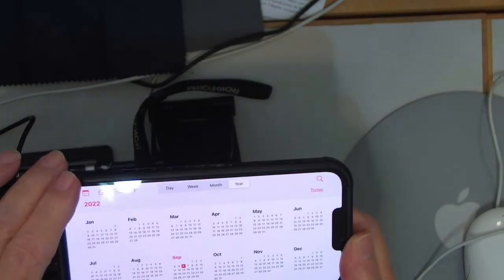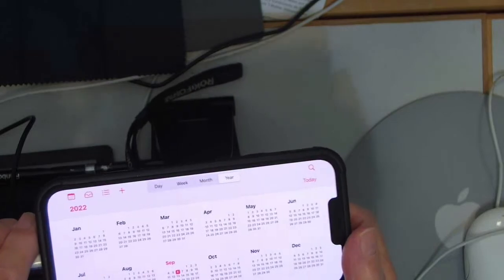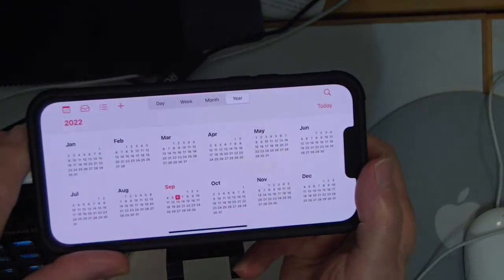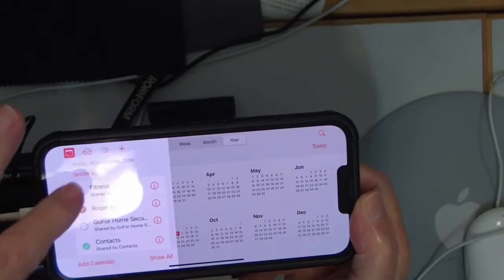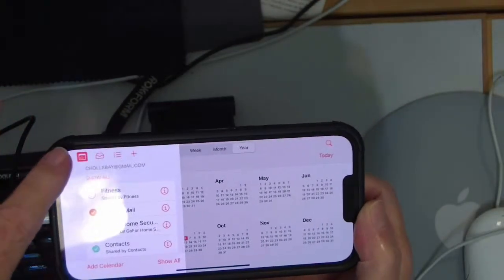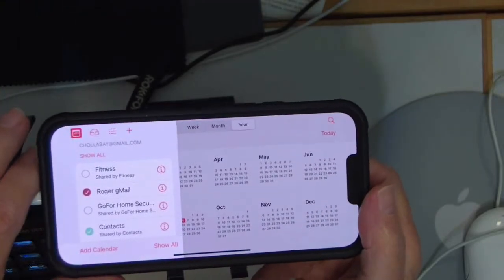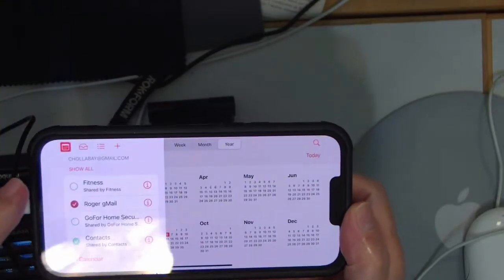So here's the inbox up here, if we get that reflection out of there. So here's the inbox right up here. And then this is my list of different calendars here. When I click on this little icon that's highlighted in red, I can see all my different calendars.